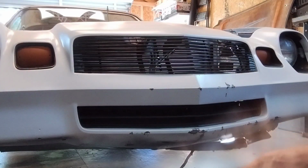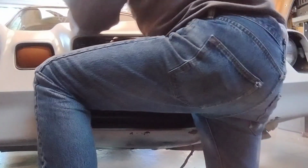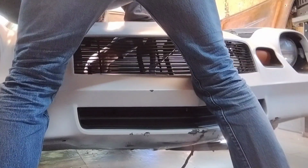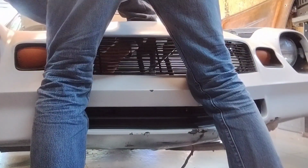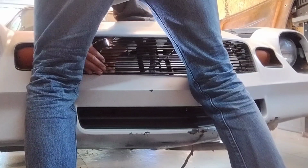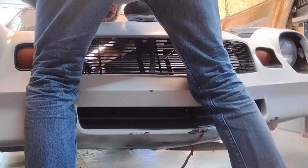If we can tighten that nut down, boy, it sure be nice if we had a ratchet. Let's see if we can do that same thing to this side. Yeah, and then that'll pull that in. Okay, let me get this nut started. What's going on here. Here, okay, wait, I think I got it. Did we get it on there? Yeah. Well, okay.